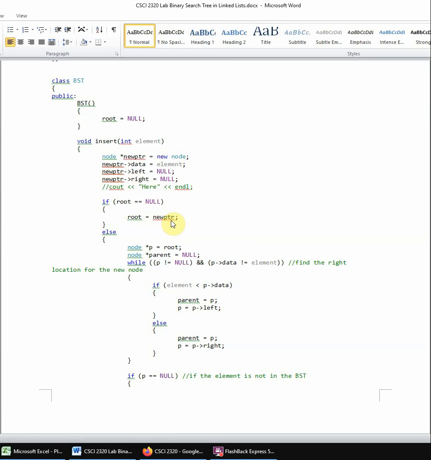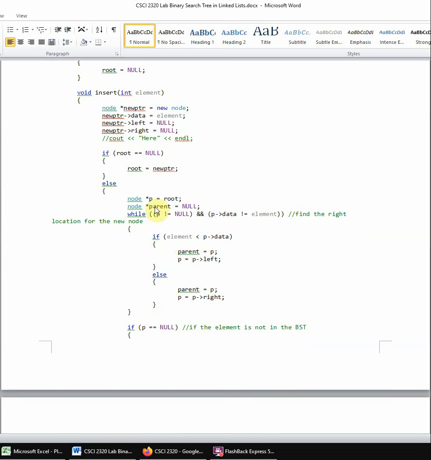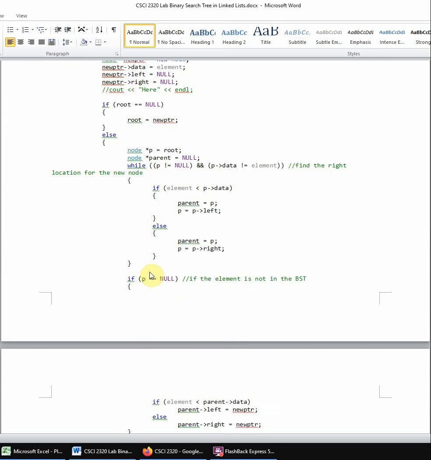If it is not empty, then we need to use the two pointers P and parent to guide us through, finding the null location for the correct position, and then use the parent to link with the new location. This is what we discussed in the insert operation.